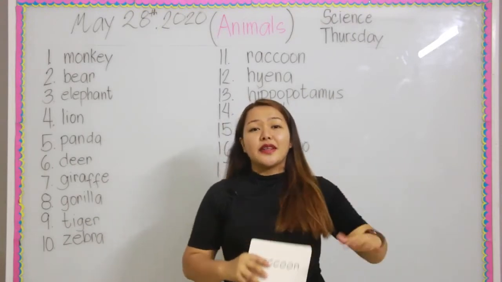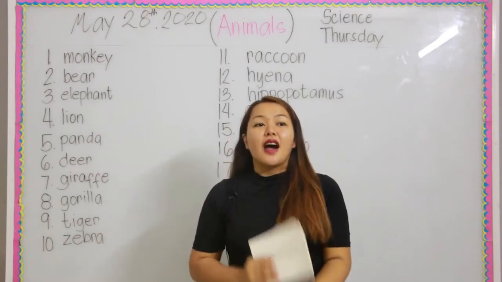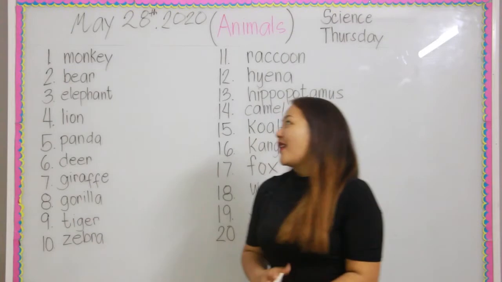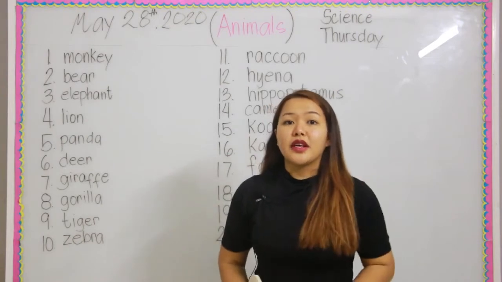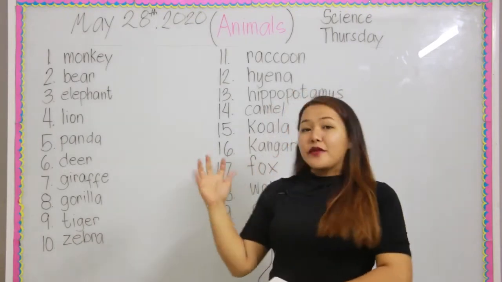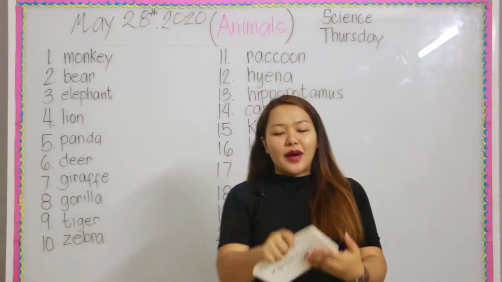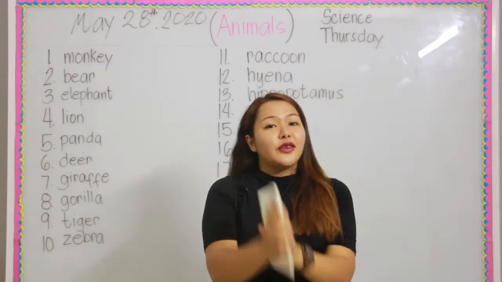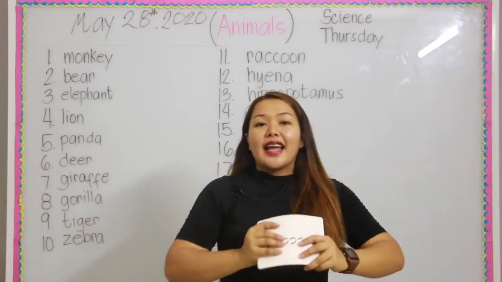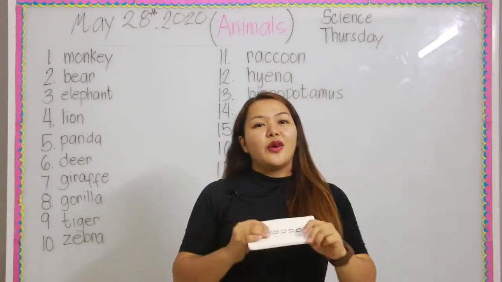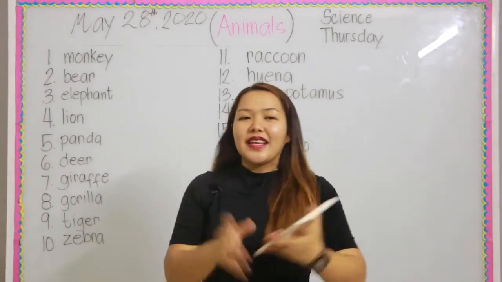So today again, it's going to be science, and we are going to learn different kinds of animals. I have here some of the animals that you are already familiar with, and many of these maybe you don't know yet and haven't seen yet. That's why we're going to have this lesson so you can see some pictures of these animals, so that if you see them in the future, then you will know the name of that animal. Okay, so let's start. Let's learn different kinds of animals.